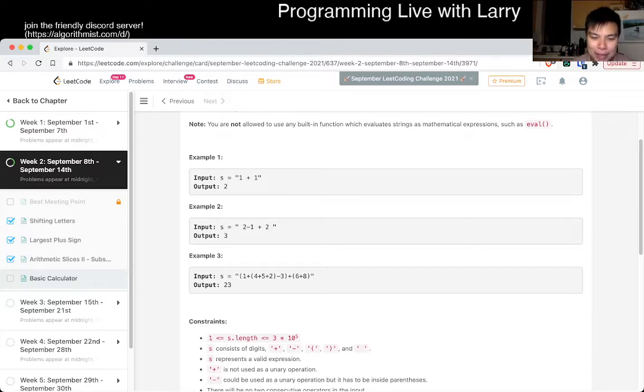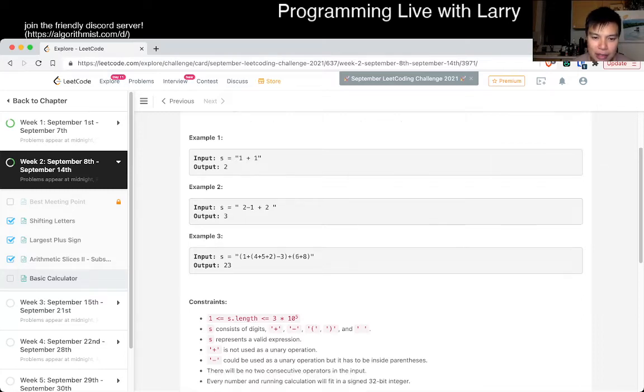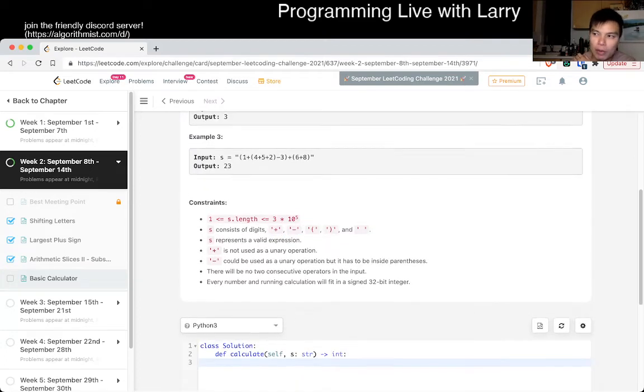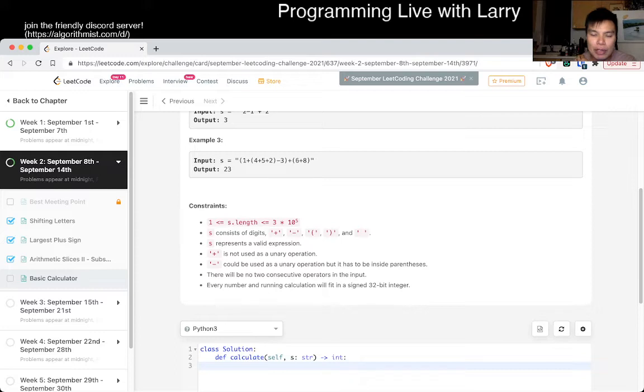But without further ado, let's take advantage of this subset, because we don't have to worry about the order of operations since we only have plus and minus. Minus could be used as a unary, but it has to be inside parentheses. What does that mean?